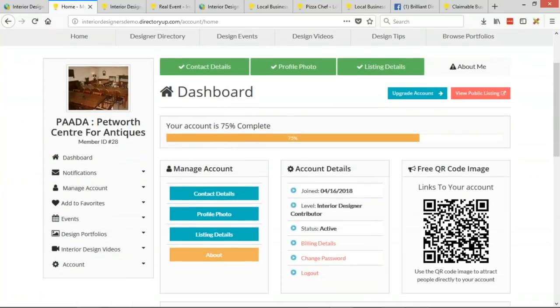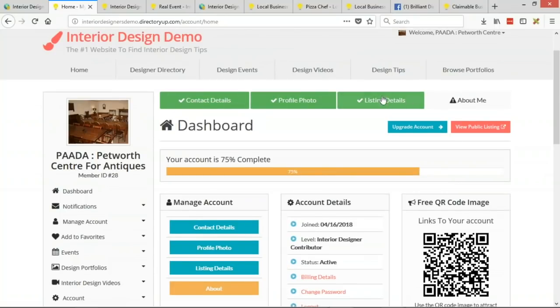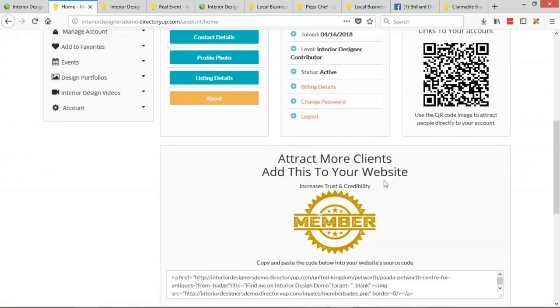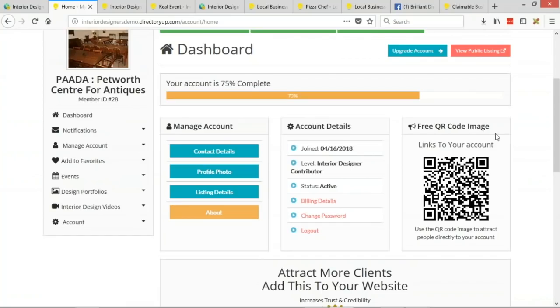All right, so by default, your dashboard comes with this top section here. The goal is to help the member want to complete their listing as much as possible, the different sections. But sometimes you don't need that, sometimes you don't want that. Sometimes that's not even the focus of your site. And until now, there really weren't ways to hide these elements. The only thing you really could hide was this option for them to put a badge on their site and this QR code, which personally I think is outdated now.